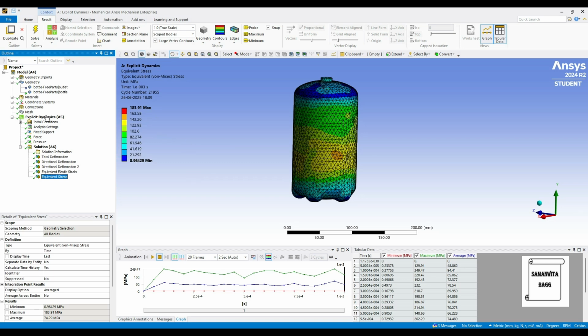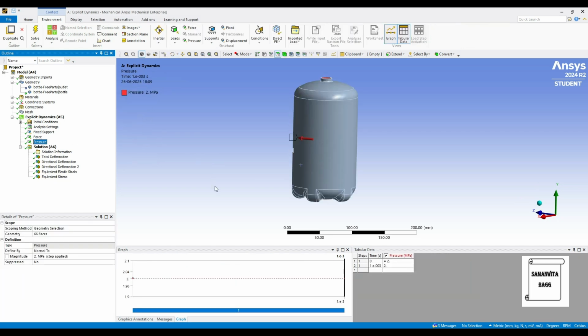Now you can see when we apply 2 megapascal pressure internally on a steel bottle, this is the value of stress obtained, which is lesser as compared to copper bottle. So now we will go to the next pressure. You can check for 5 and 7 megapascal. I have got the bottle to be safe under these two pressures also. Also under 10 megapascal I have calculated the bottle is not going to burst. After calculating I figured out that at 20 megapascal when we solve we will get the value of bursting.